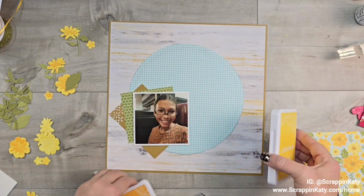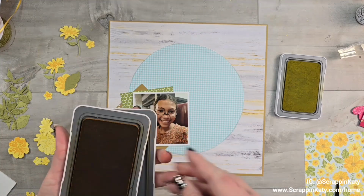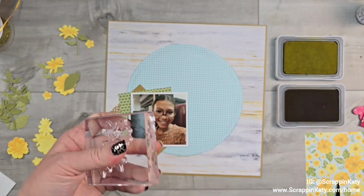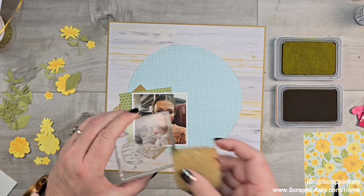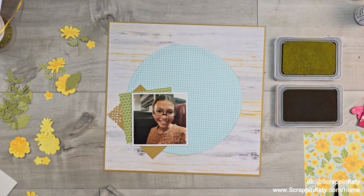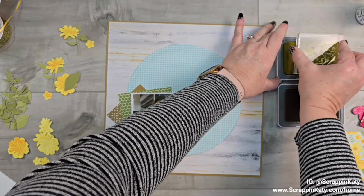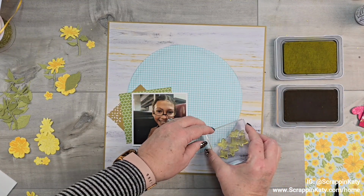I'm going to be using Lemonade and Sundance. Lemonade is the lighter color, and so it's going to be the kind of solid feel. You see the solid one? And then the Sundance will be the one on top. So this is the solid Lemonade. It's going to be really subtle. I'm really hoping it'll be even more subtle if I don't like the way it goes.